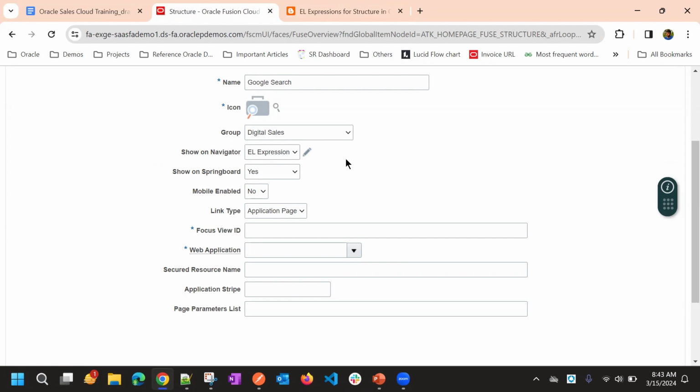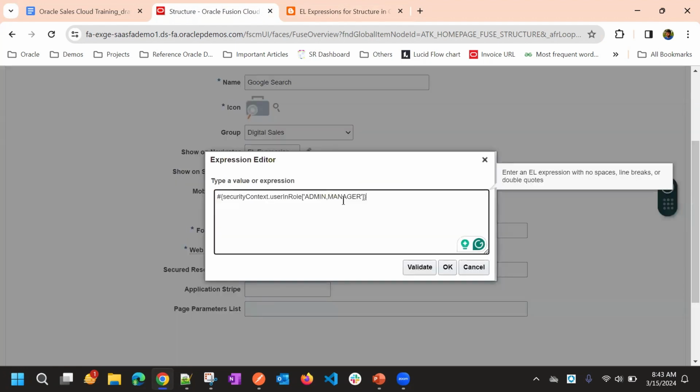Choose EL expression, and here you will replace your role codes. If you have a single one, you can choose this and just put that role here. If you have multiple roles, you can use the comma separator: role 1, comma, role 2. You get these role codes from the security console. In coming topics, I'll explain roles, but we can get the role codes from the security console.